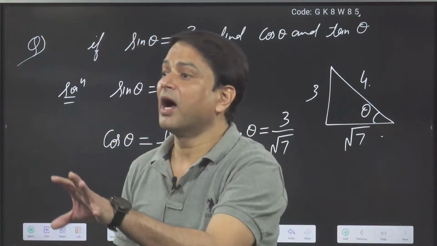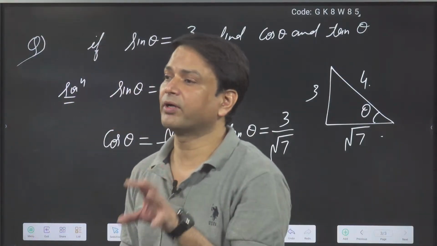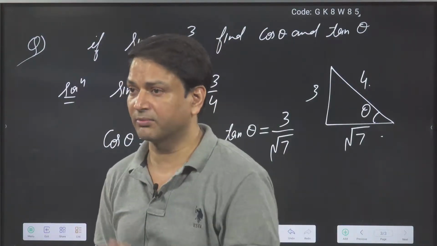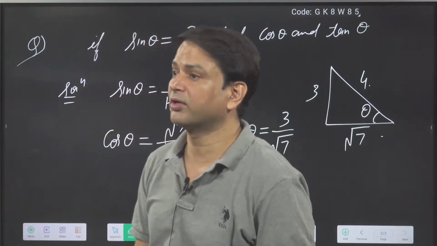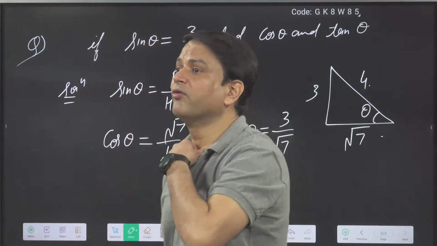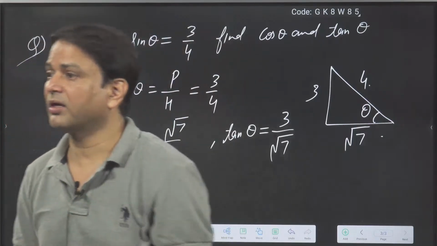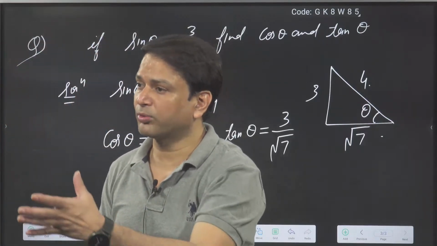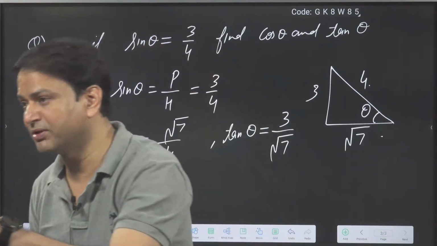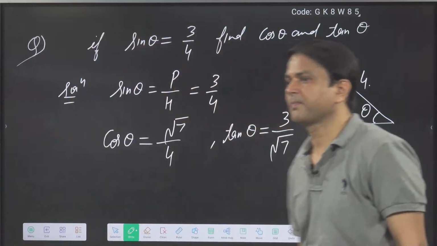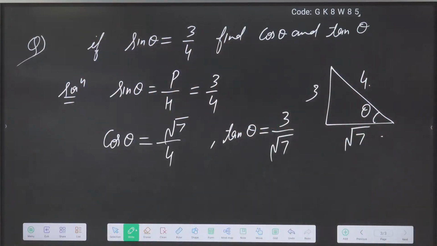By mistake in any calculation, suppose sine theta or cos theta you are getting more than 1, it means you have to think I am doing something wrong. They can never be more than 1. Tan theta can be anything, but sine theta and cos theta cannot be more than 1. Who said the value 5/4? They have to know how cos theta can be 5/4, because 5/4 is more than 1. It means some mistake they are doing.